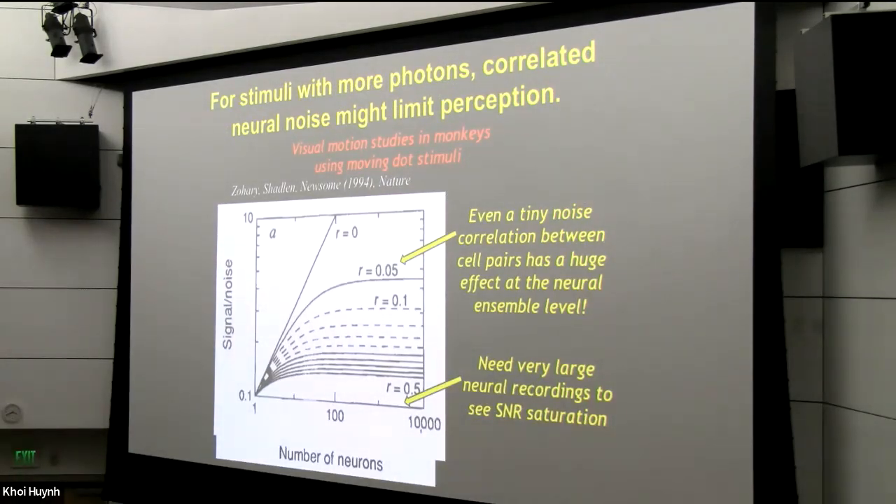To resolve this conundrum, Newsome and colleagues proposed that there might be correlated fluctuations within populations of neurons in visual cortex, and even weak correlations could have substantial consequences at the scale of large ensembles. In this classic calculation, they assumed a pool of neurons with similar response properties and examined cases with different pairwise noise correlation coefficients R. Unlike the case with no correlations — where averaging more neurons gives better and better signal-to-noise ratio — even a very slight correlation, say R equals 0.05, causes the signal-to-noise level to plateau and saturate at large numbers of neurons.